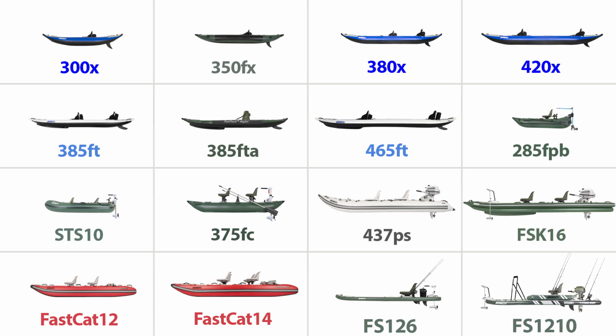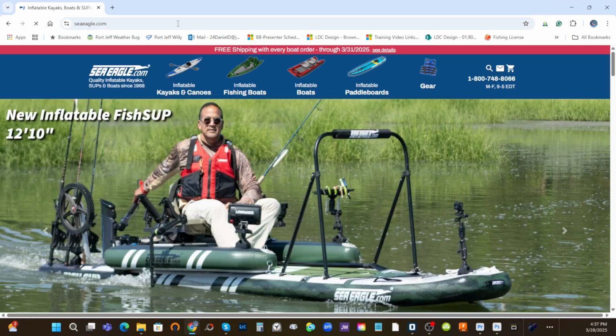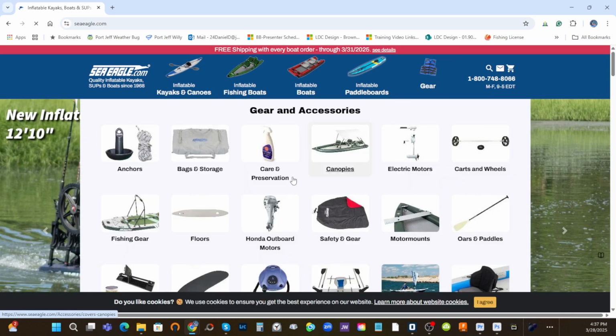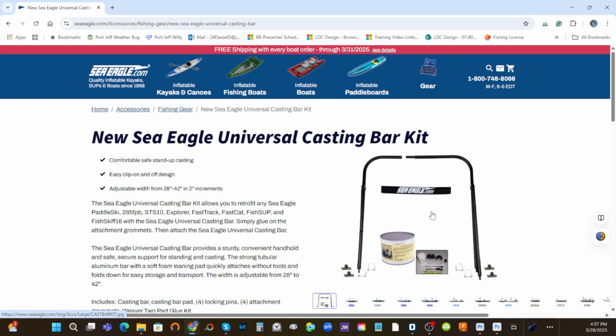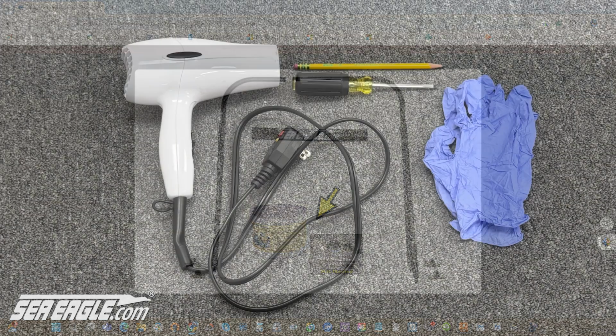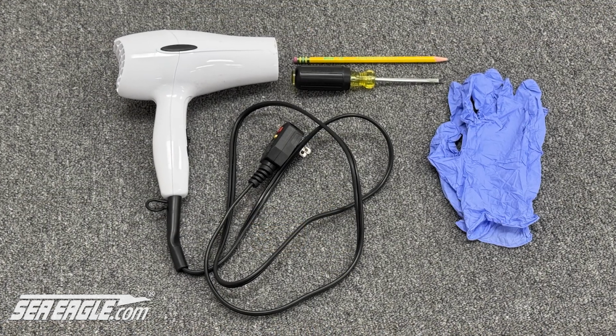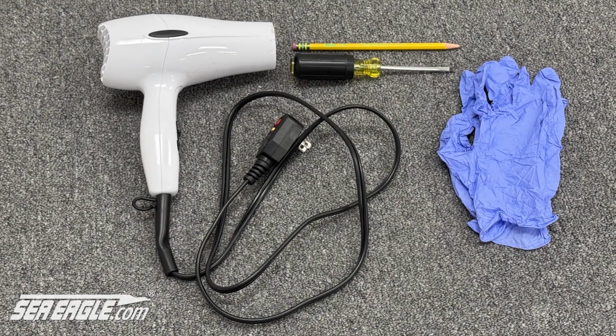To retrofit a compatible earlier model Sea Eagle without the casting bar mounts, you'll need the Sea Eagle Universal Casting Bar Retrofit Kit, found at SeaEagle.com under Gear, then Fishing Gear, then Sea Eagle Universal Casting Bar Retrofit Kit. The kit includes the casting bar, 4 locking pins, 4 mounting pads, and the Weaver 2-part glue kit. In addition, you'll need a small flathead screwdriver, lead pencil, hair dryer, glove protection, and a well-ventilated working area.